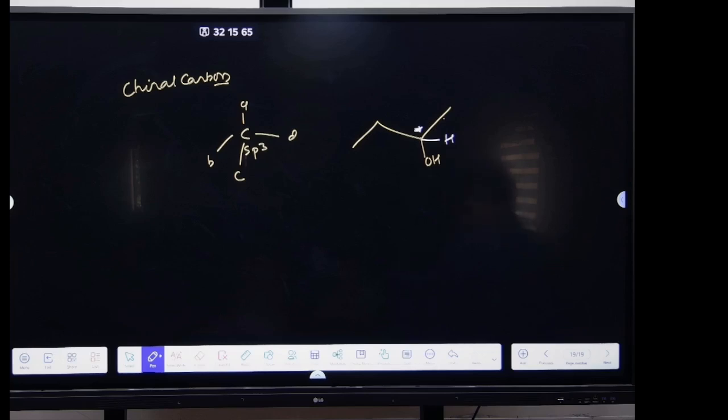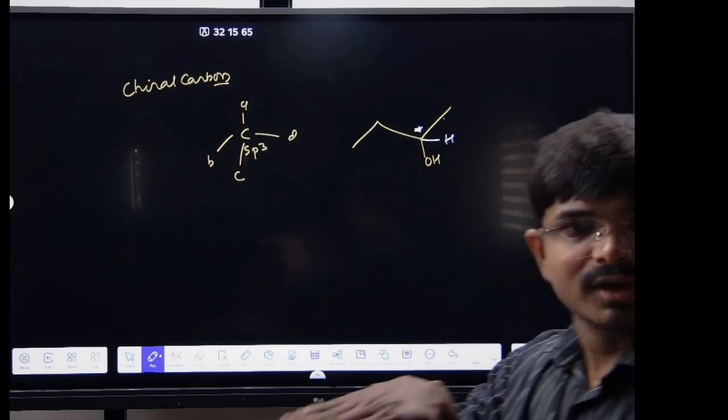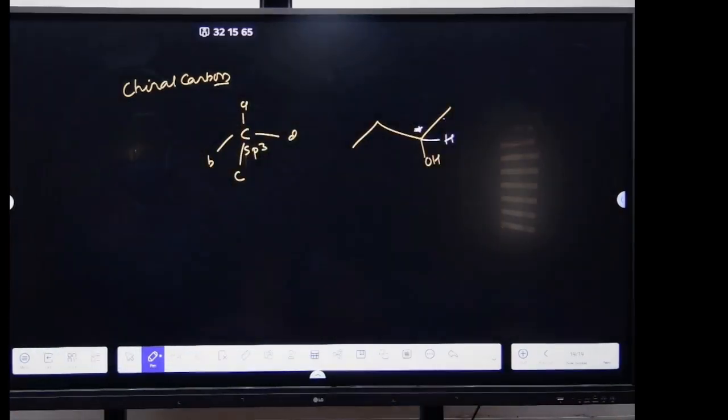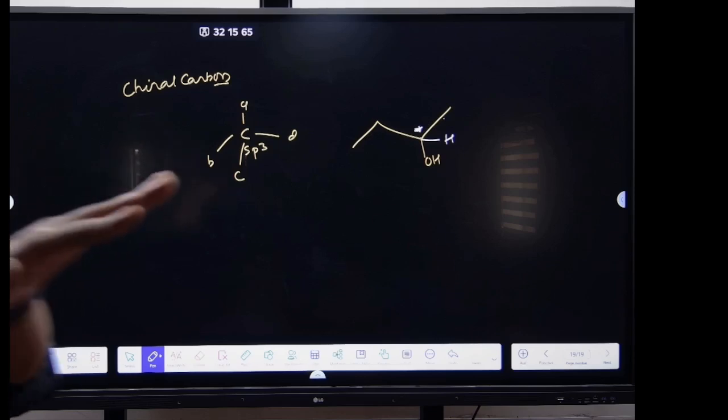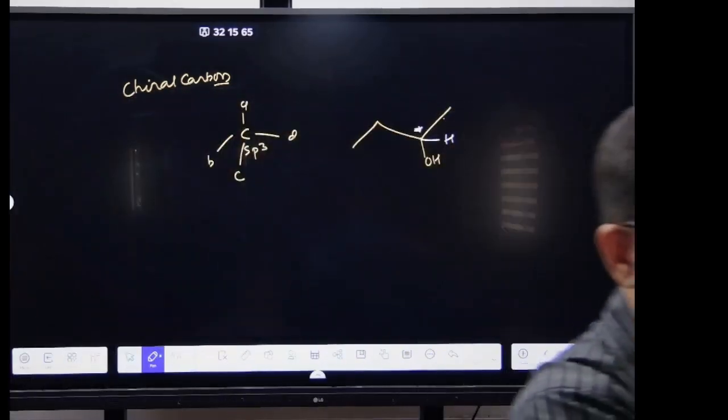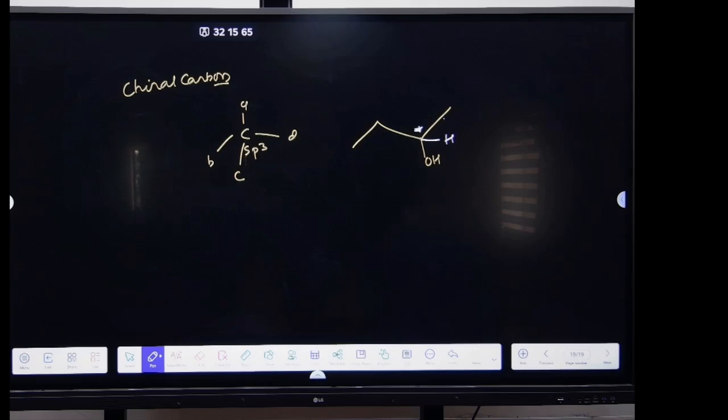If you look down at your feet, it does not have any plane of symmetry. Just like this one does not have any plane of symmetry. If it had a plane of symmetry, then you could wear that one. Got it? So it seems like the same one, right? But these two are not the same. These are basically different. Can you superimpose over this one? You cannot superimpose. So basically these are non superimposable mirror images.